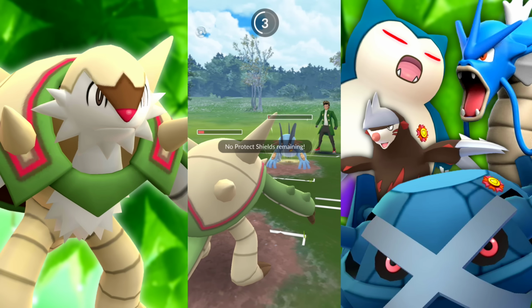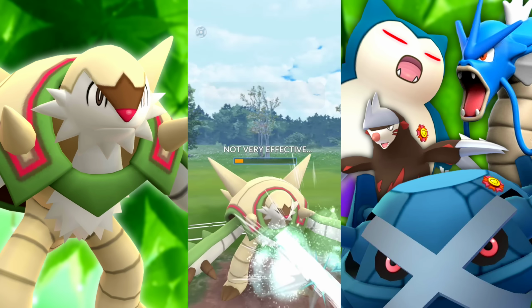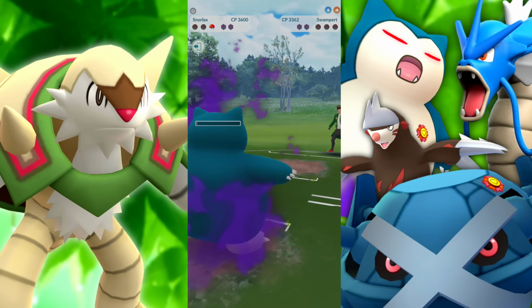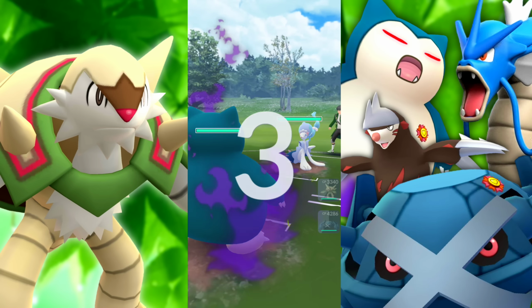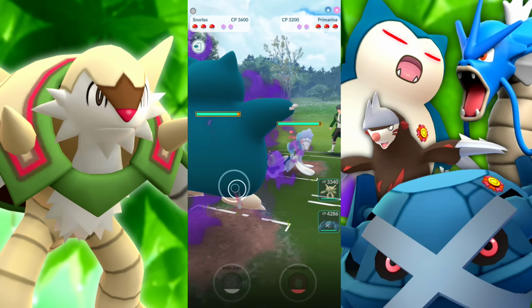Snorlax is still holding on to about 2 HP, and they're getting to another charge move, taking out the Chesnaught. Snorlax, get in there, buddy, and take them out with about 2 HP. Let's go. Let's take that win. Next battle, what are we going to see? Snorlax up against Primarina. Sounds good to me.